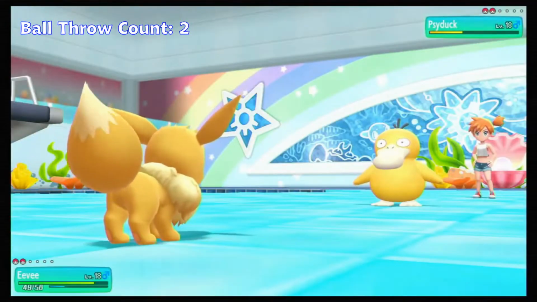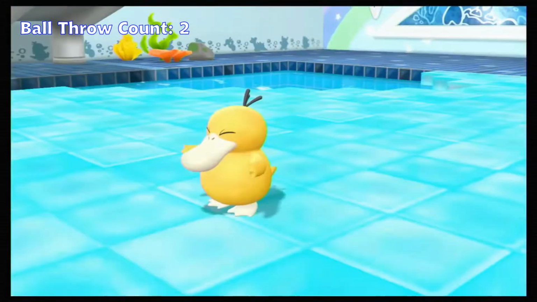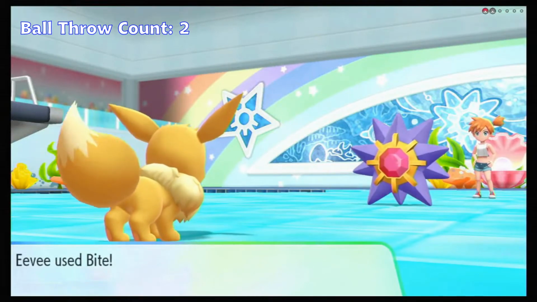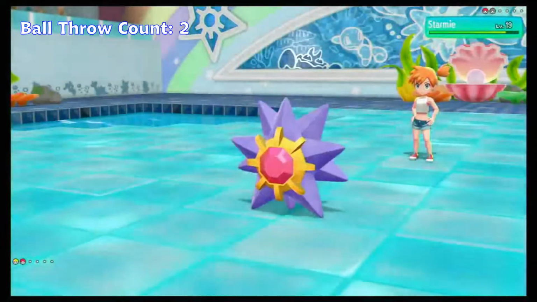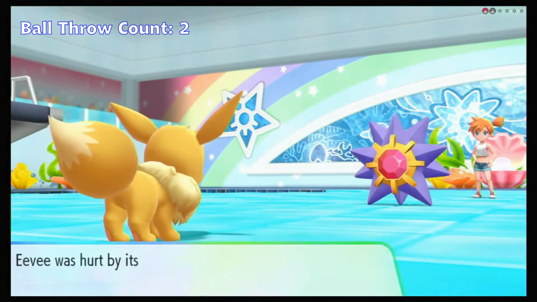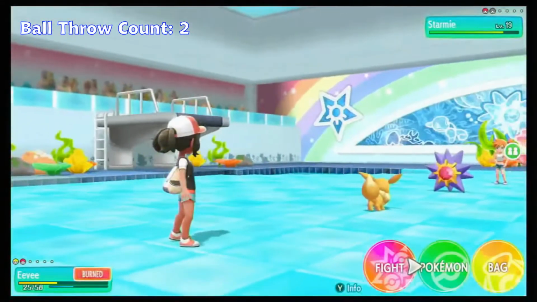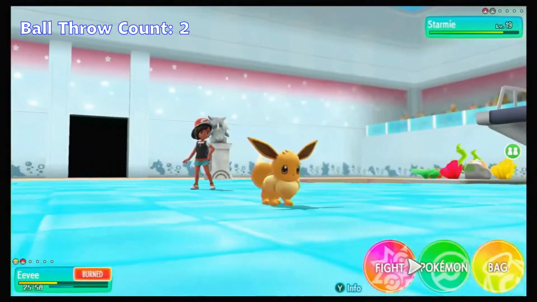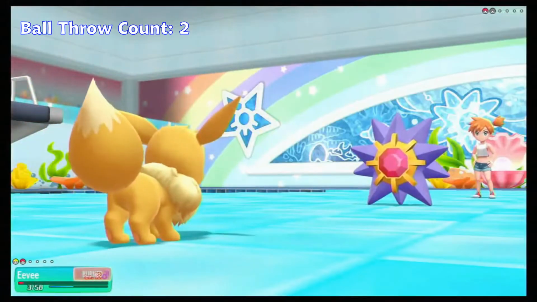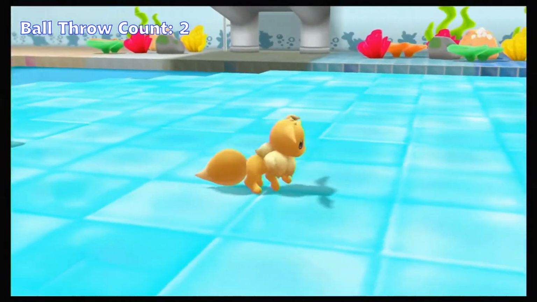So Cerulean Gym did prove to be quite a challenge. We had no problem getting through the trainers and the Psyduck, but Starmie is the problem. Whilst Eevee does have Bite now, which is super effective against Starmie, it's not proving to be enough. For some reason, Starmie's Scald move is indestructible. It always hits and it always burns, and so this took several failed attempts.